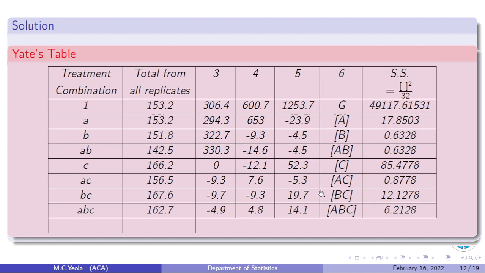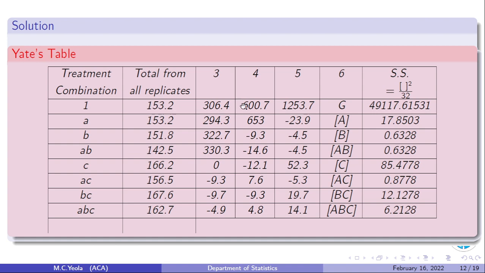Then once again follow the same procedure for making the Yates table. In the first half we take pairwise addition of first second, that is this value, addition of third fourth, that is the second value, 5th and 6th value, that is this third value, and 7th and 8th value, that is the 4th value. We do this as the addition, and in the next half what we do, we do the subtraction over there. How do we subtract? From the next value we subtract the previous value, means from second we subtract first one, from fourth we subtract third one, like this. Likewise we are getting this value.